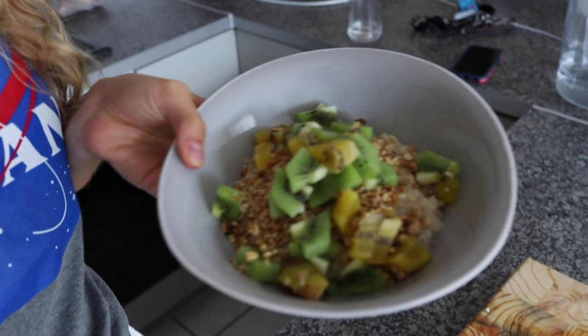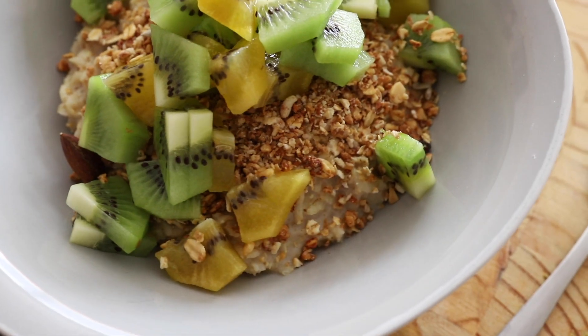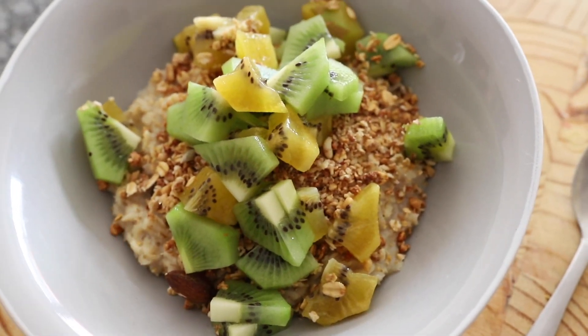I have some oatmeal with some fruit and nut granola that's actually oil free — there's sunflower seeds, almonds, and dried fruits like raisins in there. Then I topped it off with a golden kiwi and a regular kiwi and a little bit of almond milk. That's going to be my lunch today. I also had a shower, but then we decided we were going to go to the gym — I felt really gross after being in the sand at that beach. You may have sat in penguin poop. I probably sat in penguin poop. But it was so worth it — that was such an awesome morning.